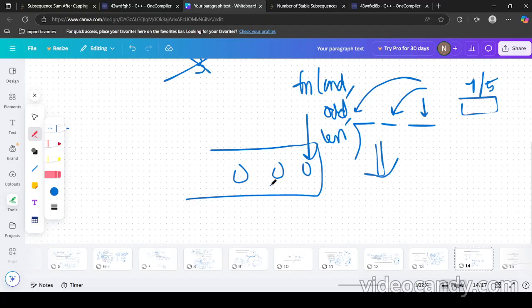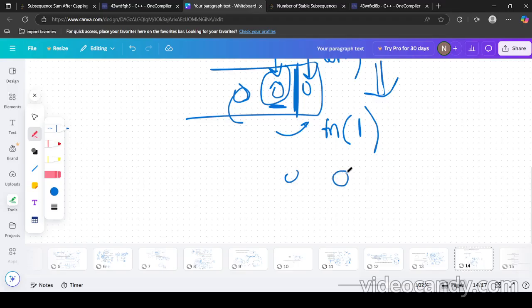For example, if the length is 1, it means that we are at this index. This is the last one, and this is the last parity. If the parameter we are passing has length as 1, it means that this is the only number with odd parity. What does this mean? It means that the previous one is even, so it is not included.